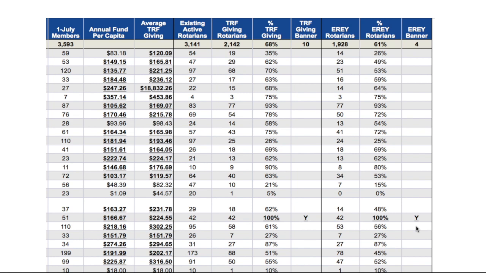There are 3 annual recognition banners. The final certification for which clubs qualified will be processed each year by the foundation staff following the close of the Rotary year. And then those banners are going to be shipped to your sitting district governor each fall. So I would say we can anticipate for last year, October, November of this Rotary year, those will be arriving for distribution. As I mentioned, there are 3 banners: the 100% Foundation Giving banner, the 100% EREY, and the 100% Paul Harris Society Club. Now, there are a couple of additional banners. Each year, the governor will have an opportunity to recognize the top 3 per capita giving clubs in each district.